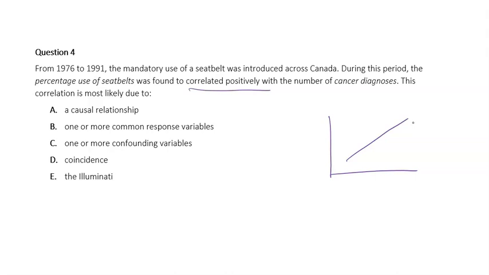But what we might be able to say as a confounding variable is that maybe during that time period there were better public health campaigns. So there was better communication and advertising around public health messages, such as using seatbelts and cancer awareness. And so if there were better public health campaigns and awareness, then we might have seen both of those sets of data change and therefore lead to this correlation that we're seeing when we compare the two. So therefore we would say C is our best answer. Not a coincidence. There could potentially be something that links the two.